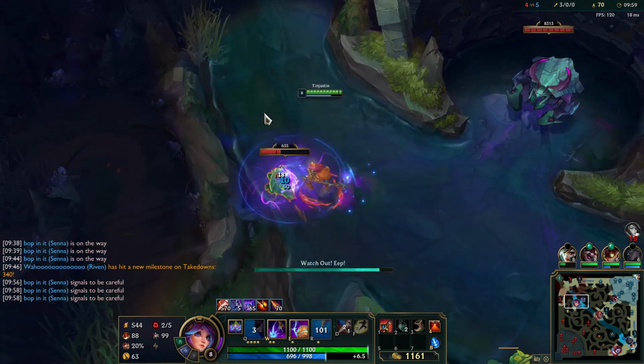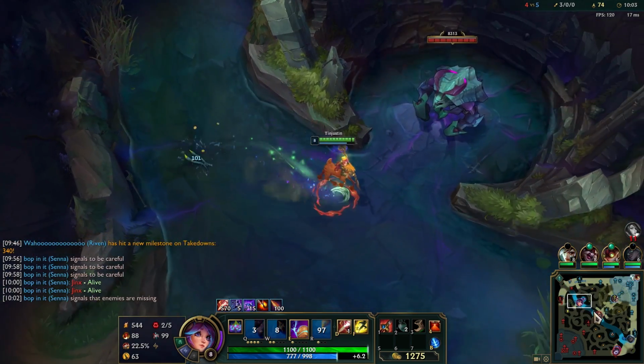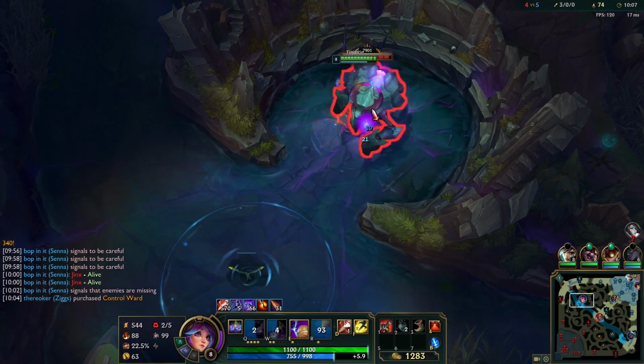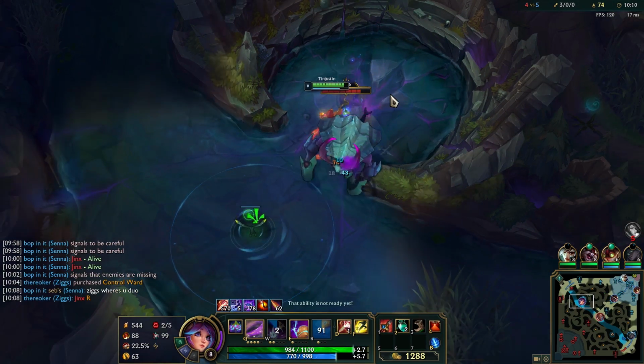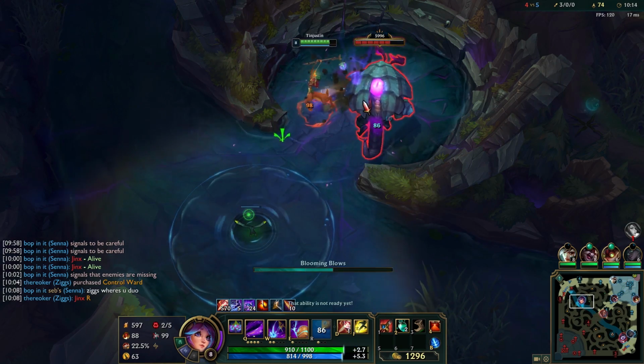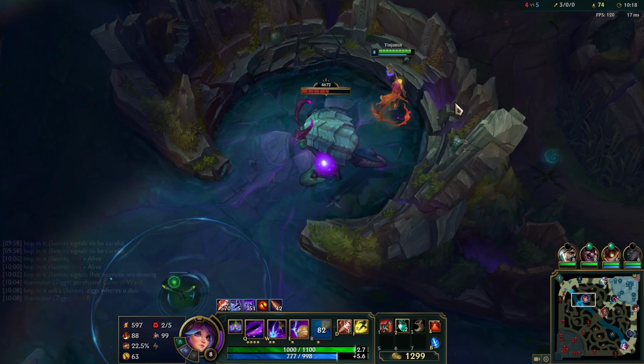You want to make sure you're using your W with your ultimate, because it pretty much just guarantees a big chunk of damage. Using W on its own is quite tricky. You have to predict where the enemy is going to go, so it can be a little bit tricky sometimes.